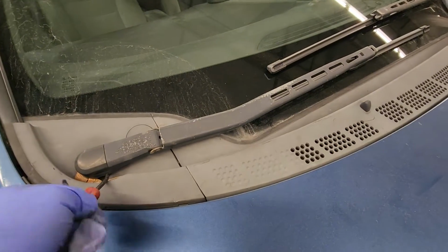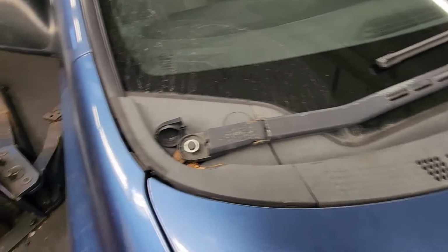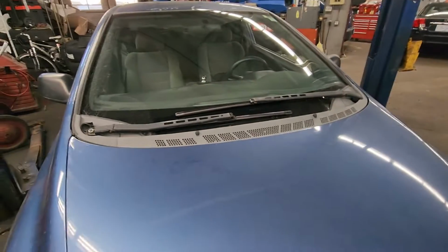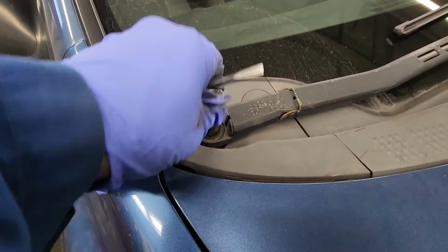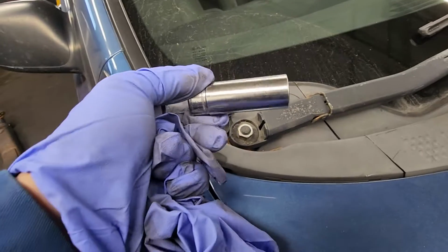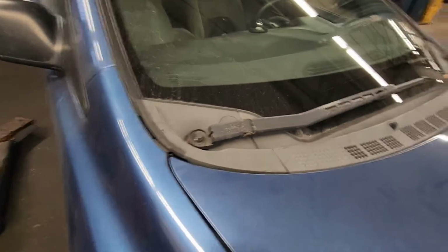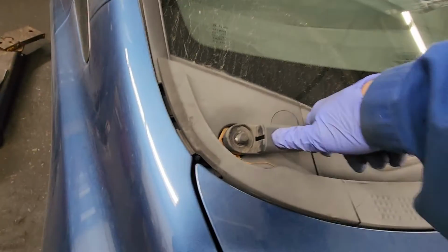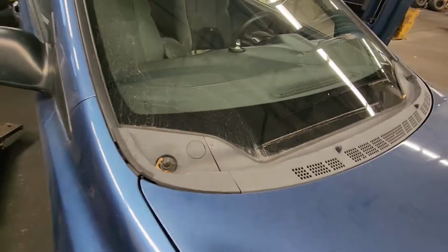So basically you just lift this up right there, and then there's a nut right there. Do that for both sides. By the way, it's a 17 mil. So in order to remove the arm, basically just slip this up, give it a push down, and then swivel it up right there.